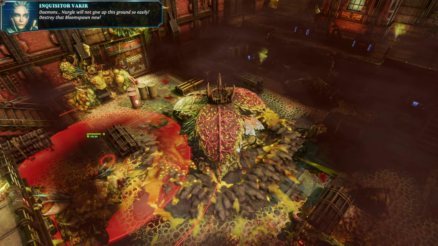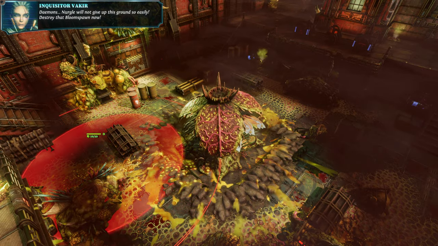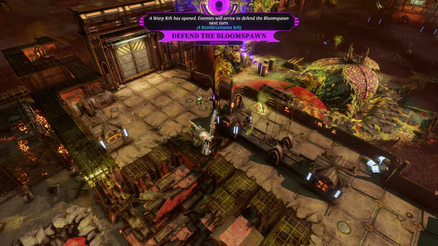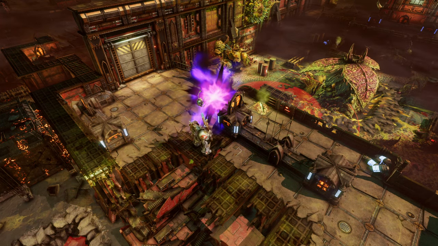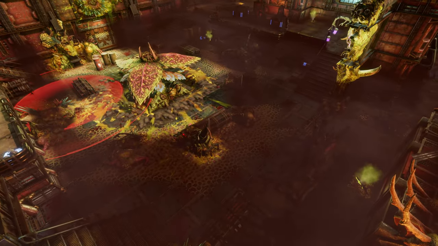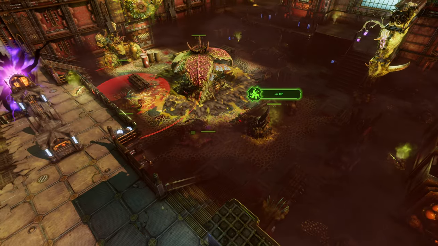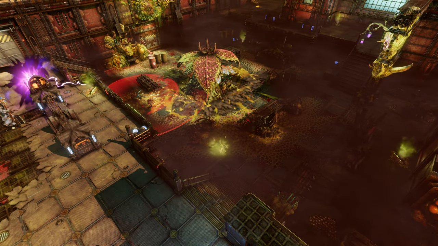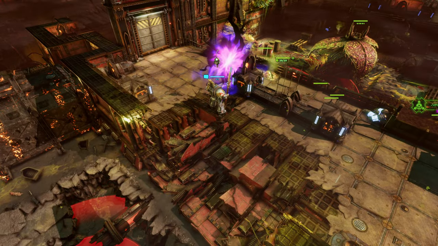Unstable warp disruption detected. Demons. Nurgle will not give up this ground so easily. Destroy that bloom spawn now! Well, that is the plan, don't worry. And reinforcements are coming. Fun. Yeah, creepy. Yeah, I always forget how these missions end. I know, I've done several of them. Permission to engage, Commander.